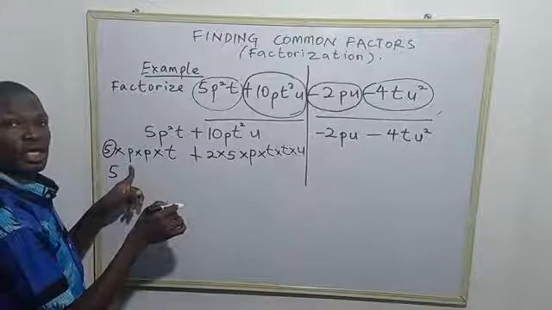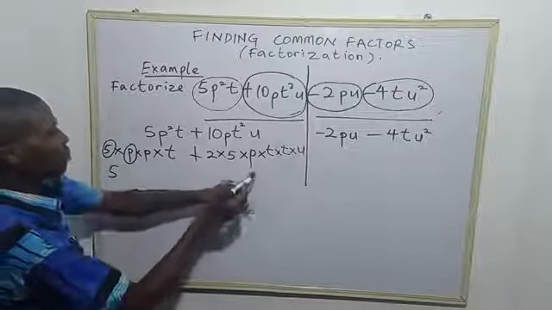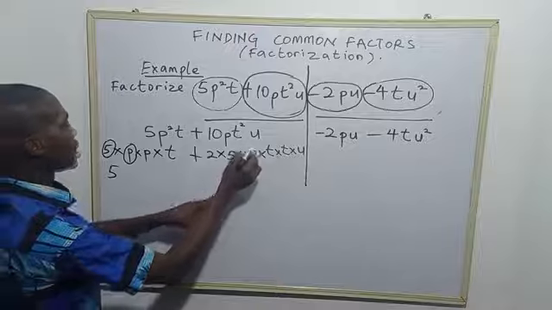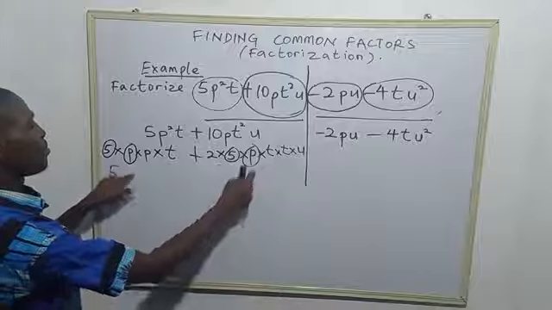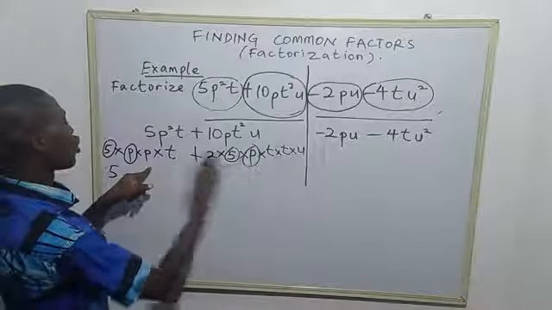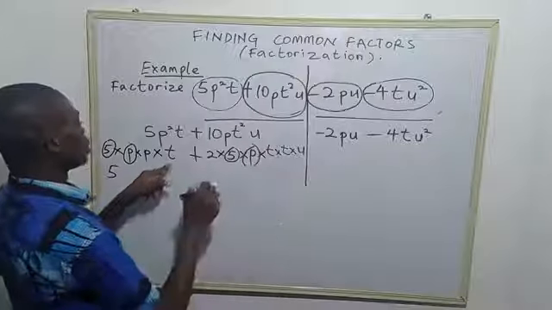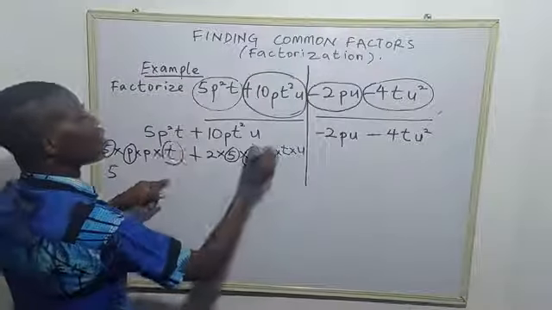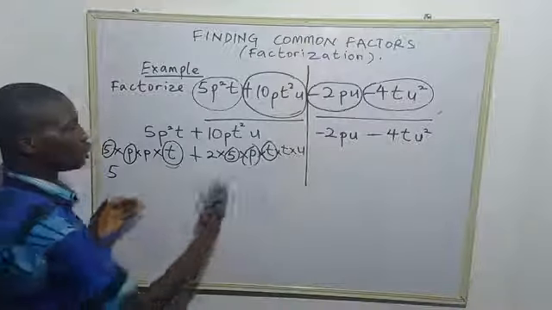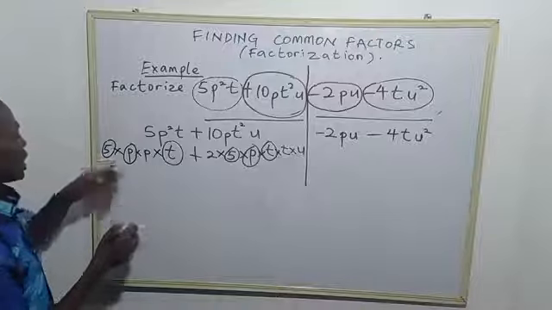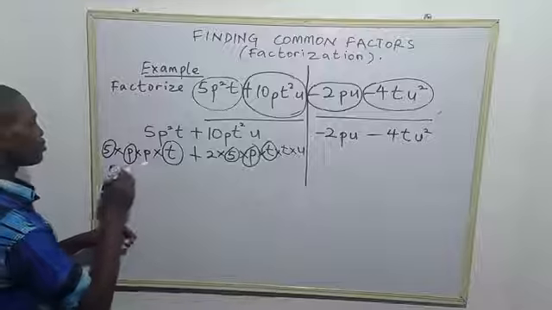So let's go to p. p is common. p, okay, p is here. So circle it. Don't forget this 5, p. Then there's no other p that will complement this on this side, so let us not circle p again. So t, 1 t, 1 t, like that. So these are the things that are common to the two parts. Okay, now let's write them out: 5p and t.